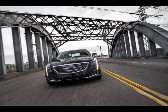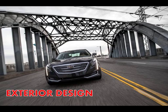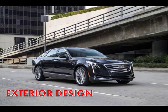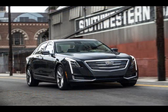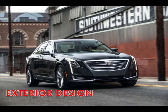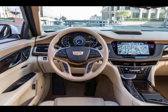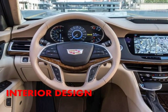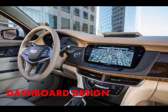Of course, I was shuttled to all of these activities in the back seat of the new CT6. Let me tell you, it's not a bad place to be. There's enough legroom for an NBA forward, and headroom is plentiful, too. Four-zone automatic climate control is available so occupants can be comfortable wherever they sit, and a large center console provides storage and a handy armrest.